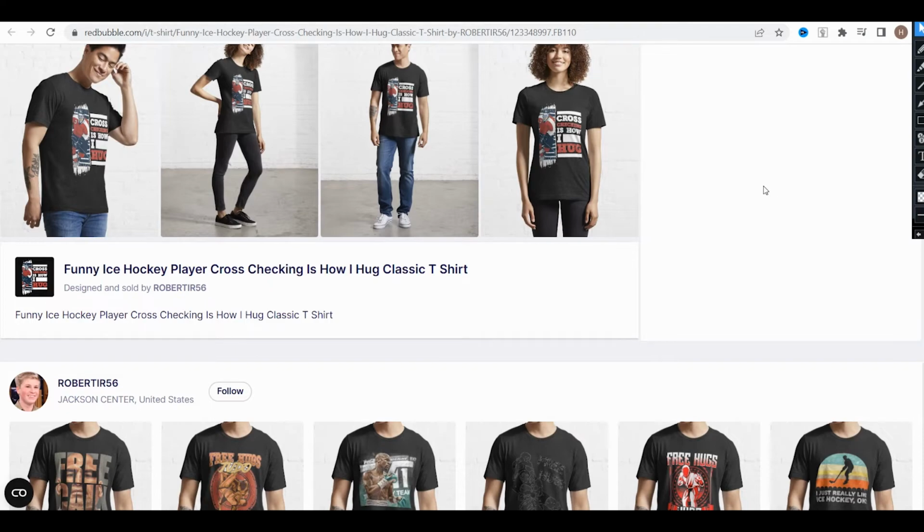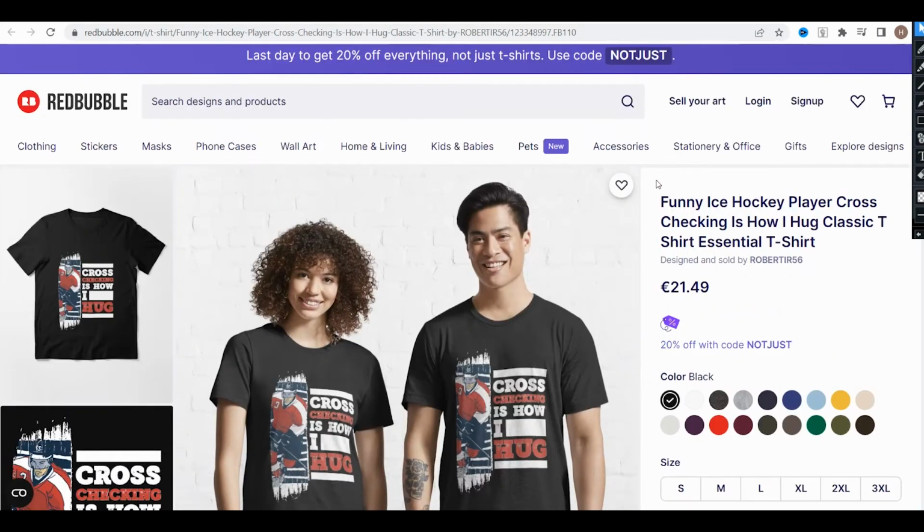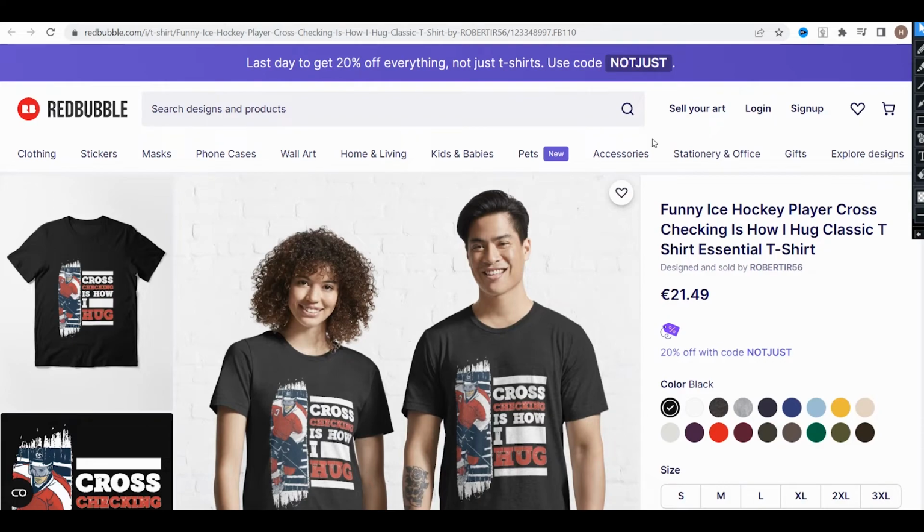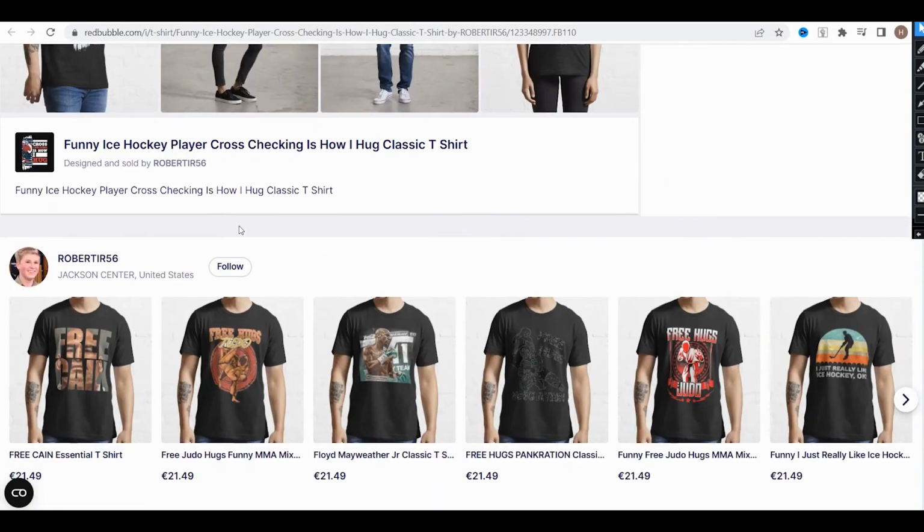Not all visitors to your shop and to your listings come from Redbubble search. A lot of visitors can go to your listing directly from Google search, and when we type something in Google, we will see in the results not only the title but also a description. If you make a good description for your listings, you will have a better chance to get a visitor from outside of Redbubble, from Google and other traditional search engines.